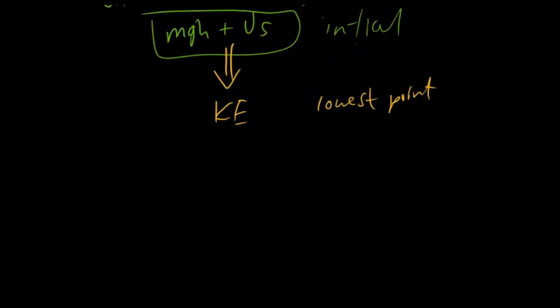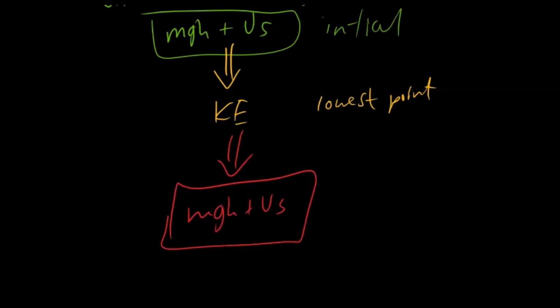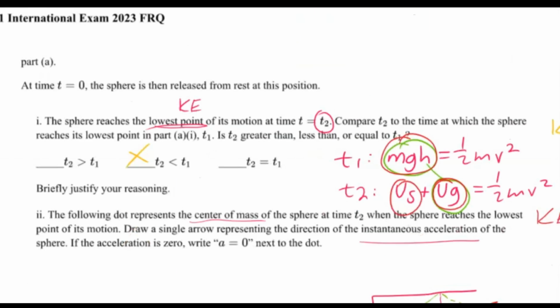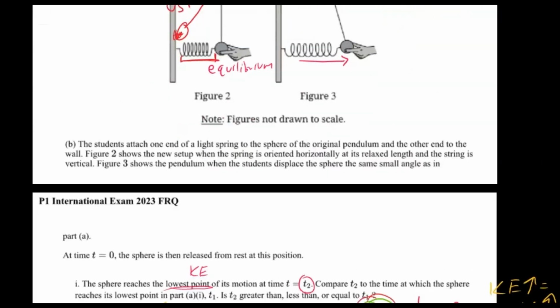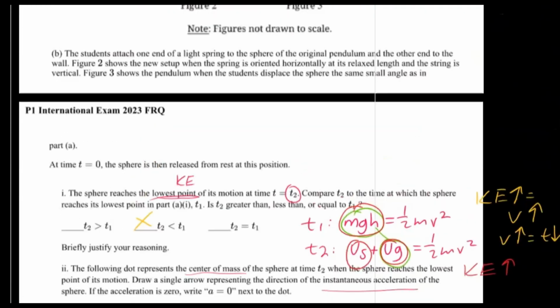But once it reaches the other side, because it's oscillating, all that kinetic energy is now converted back to mgh plus spring potential, so this is final. If we look at this, let me scroll up. If it gets to a position that's here, that spring is also going to be compressed. This is its equilibrium position. So if it's back here, that's being compressed, and so you're also going to have spring potential energy. Instead of now being stretched, it's being compressed.